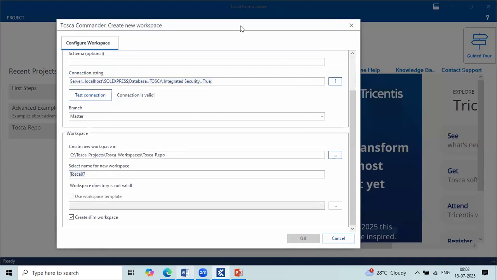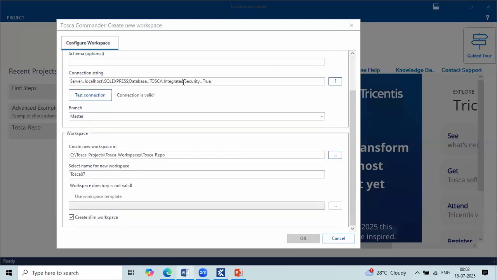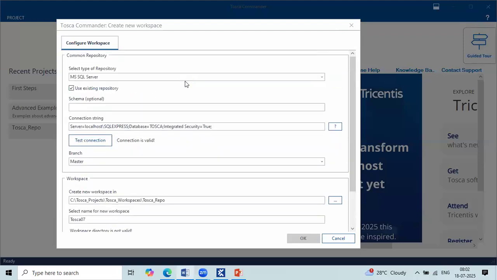The thing is, I just installed 2024.2, the latest version, so we can expect some kind of issues in the latest version, right? Yes. This is the kind of bug we have to raise to Tricentis. That is the reason I'm not able to create here. But this is the process to create a common repository project.